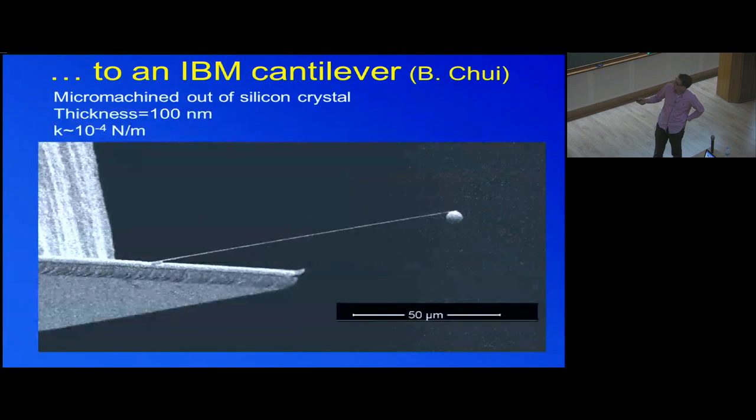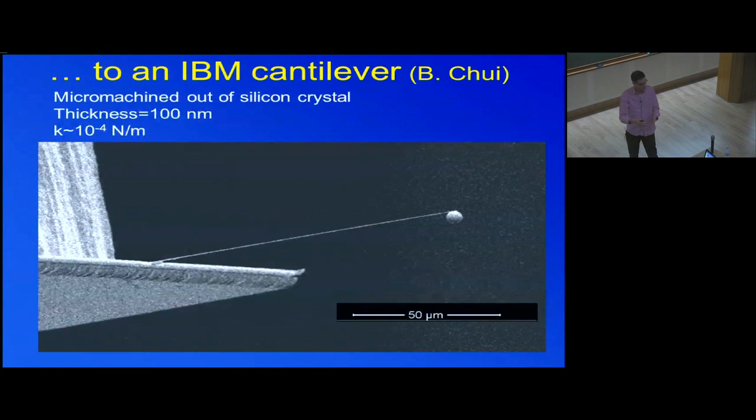So then we have our force sensor. I call them the IBM cantilevers. They were made by Ben Chui for IBM. And actually the different postdocs and I had been there on a sabbatical. We put money together, and then he made extra cantilevers for us. So this technique, magnetic resonance force microscopy, pioneered at IBM by Daniel Rugar, who is very inviting and welcoming extra people working in the field. Because it's a very difficult technique, and I think there are only 6 or 10 groups in the world working.